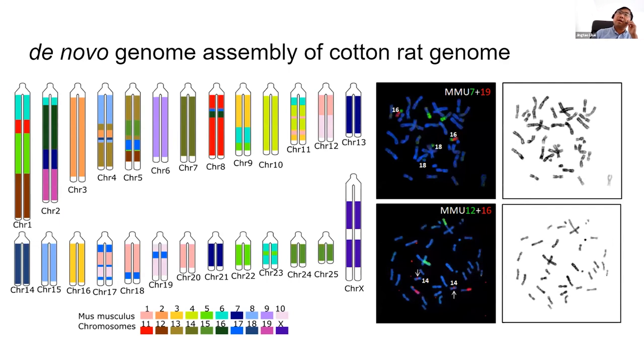First of all, we invited a group, Feng Tang's group in Wellcome Trust Sanger Institute, to provide us the chromosome painting. Then we can perform the assembly into chromosomes. At the right side of the screen, you can see this method. Basically, the group has isolated the mouse chromosome, they get each chromosome of mouse, and then hybridize it onto the cotton rat metaphase, and then find out which region is most similar to which chromosome. With this data, we can create a karyotype map like this.